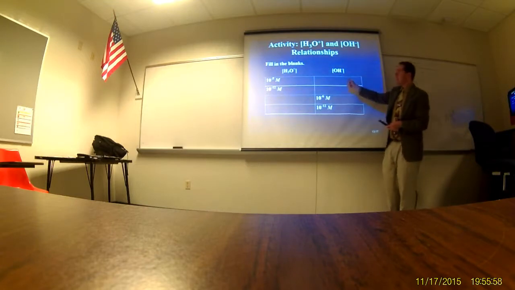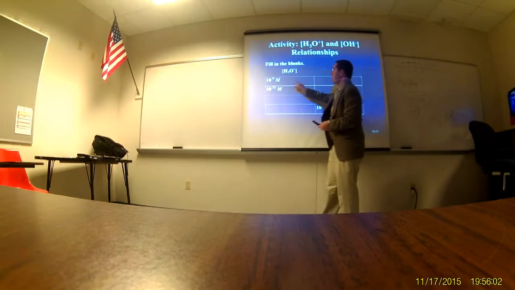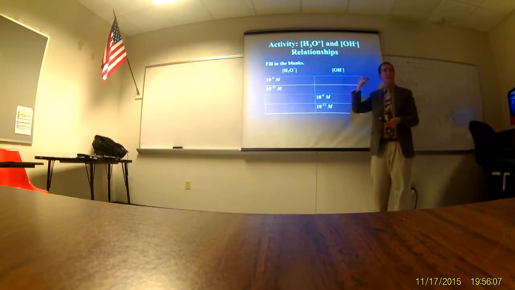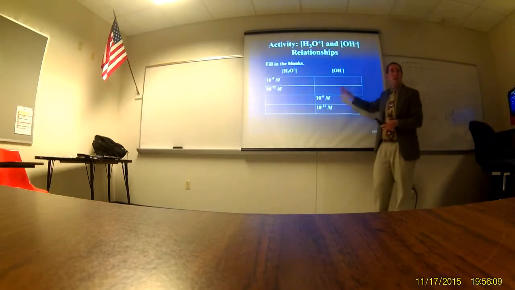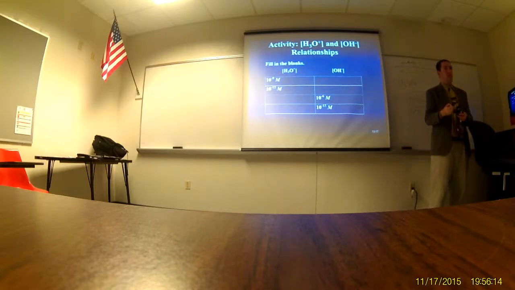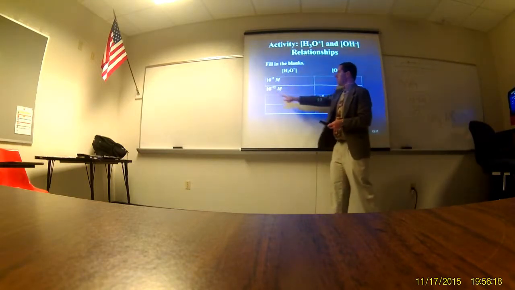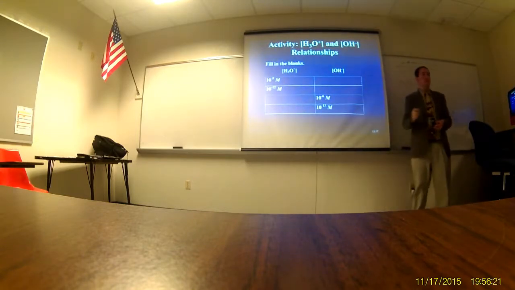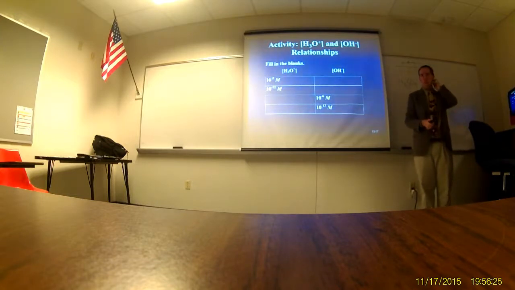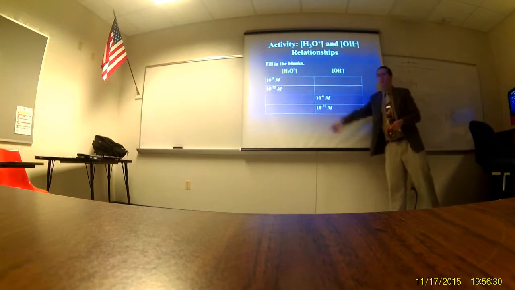Is that acidic or basic? That's acidic. Even though 5 is a smaller number than 9, because it's a negative exponent, 10 to the negative 9th is a smaller number than 10 to the negative 5th. Don't get that mixed up. So this is our H3O plus. What is our OH minus? 10 to the negative 2. Acidic or basic? Basic. If this is our OH minus, what's our H3O plus?